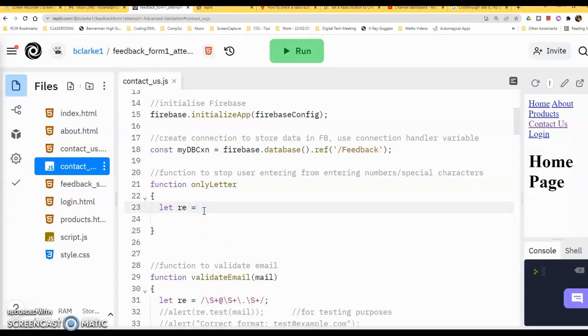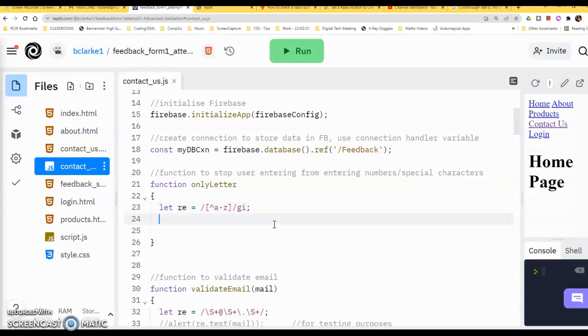And the one I'm going to use is, let's see here, one second. Yeah, it's a bit unusual. So slash, again, square bracket, and then we're going to put in what's known as the caret symbol, A to Z. And outside of that, then we're going to finish off the slash. Then we're going to put down the characters G for global variable, I indicating that we're also going to allow for capital letters. That's what the I does anyway. And semicolon then to finish that off.